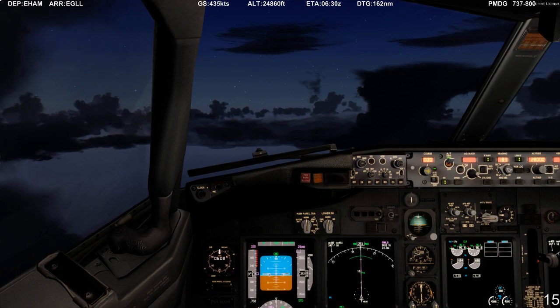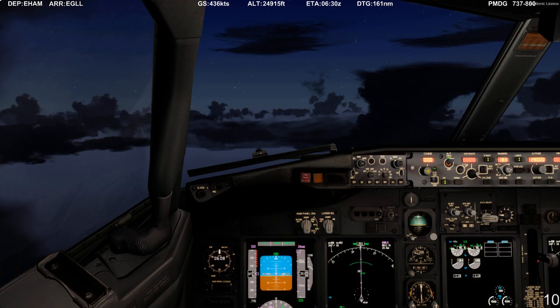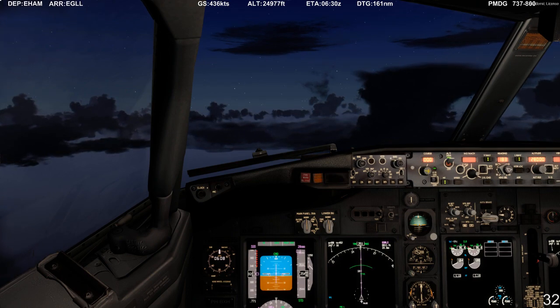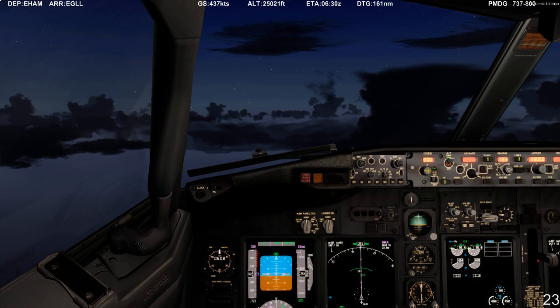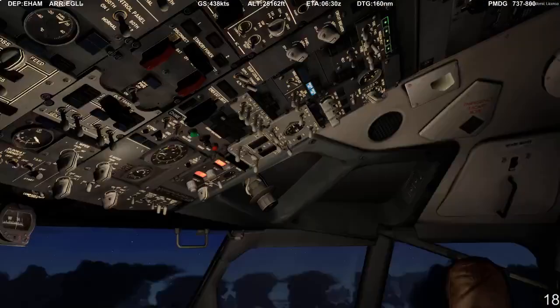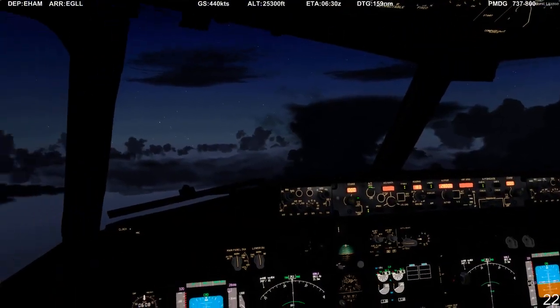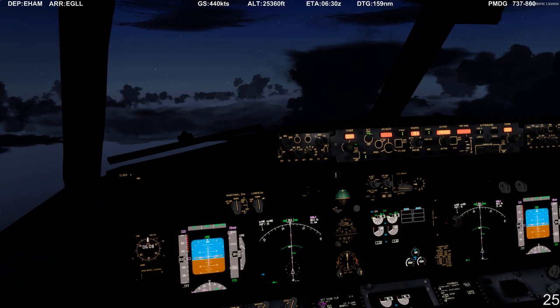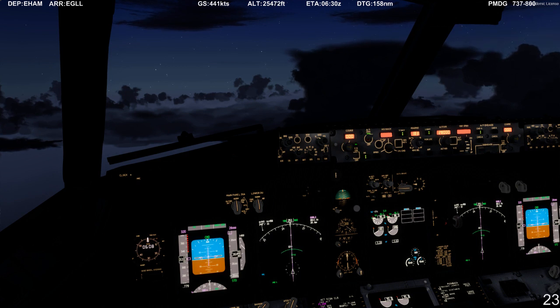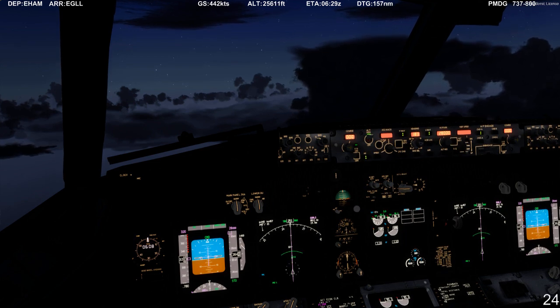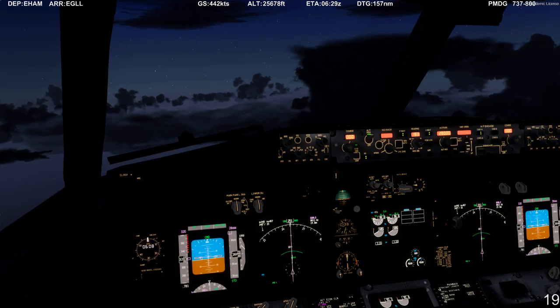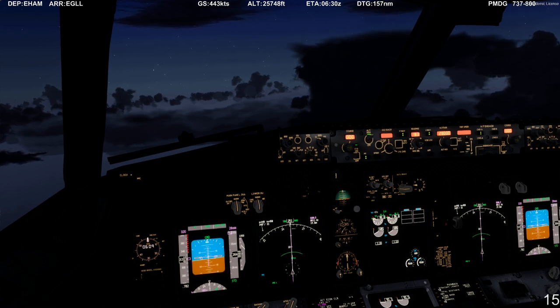So yeah, we're getting up to 50 frames a second outside, and right now we're getting 20-something inside on average. So we'll see how it goes by the time we get over to Heathrow. We'll just have to see what we end up with. I mean, they're dropping down into the teens. And Shivam's right, if I jump up here and turn off the dome lights, that should help a little bit. Maybe not a lot, we'll see. It's a nice view anyway at night, right? I think that frame rate counter's off by a little bit as well, but with just the dome lights off, it goes up a little. So we'll see how it goes.